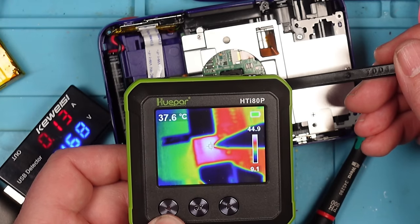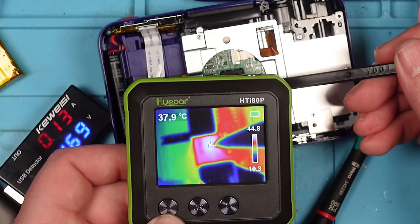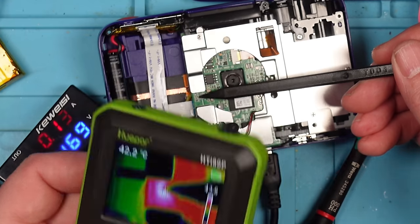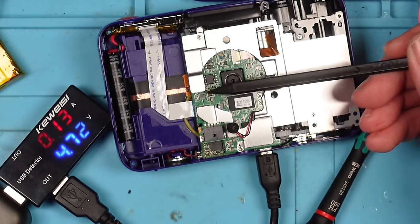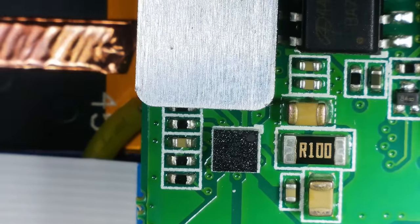Right, we've got something getting hot here. 40, 45 degrees. A little chip there. Let's get this under the microscope and have a look at that chip. Right, it was this chip here. I mean, it looks okay. Can't read the writing on it.